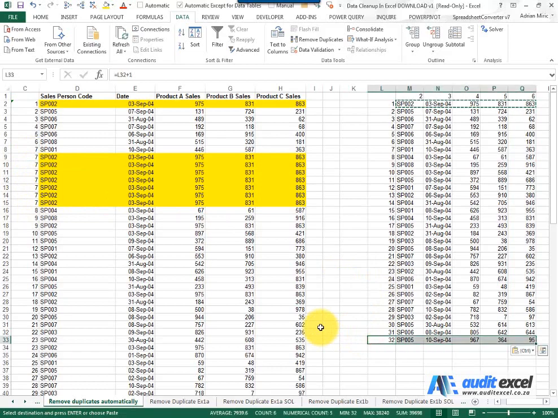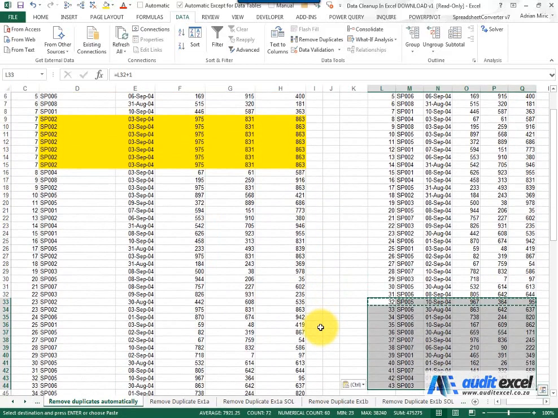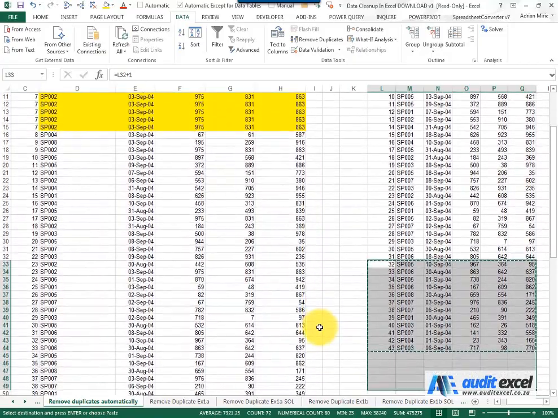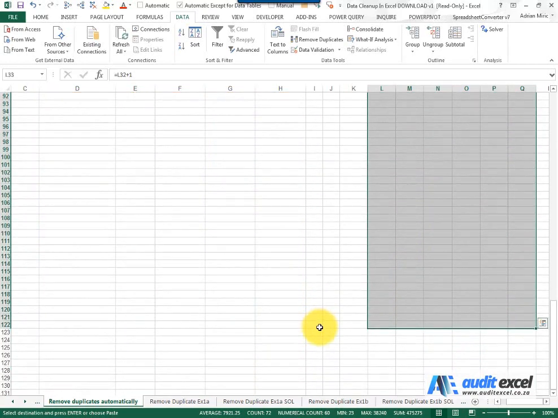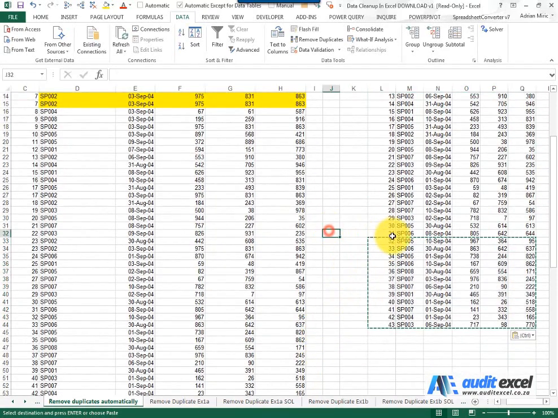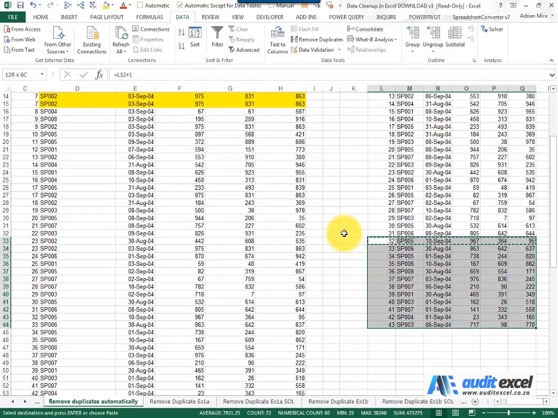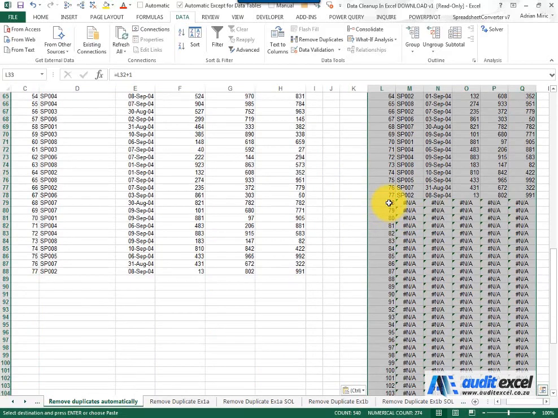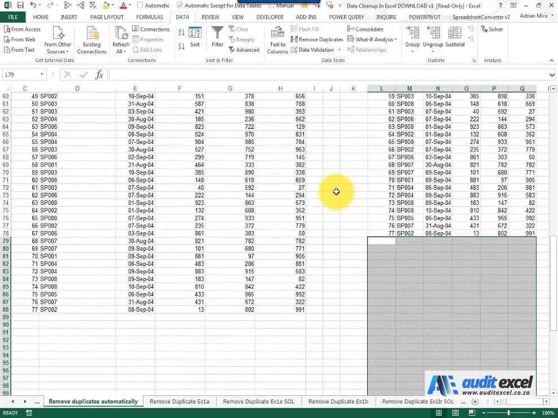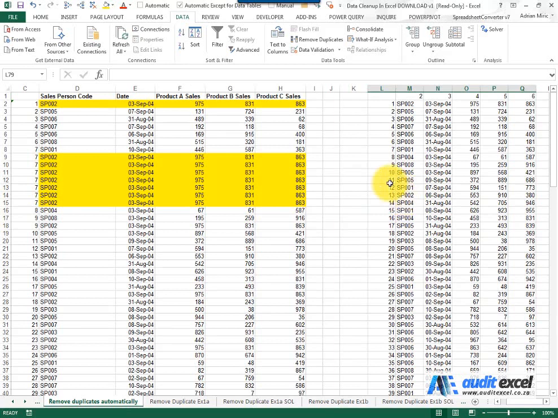And what we can now do, we can just copy this. You'll see at some point all the NAs come. We can remove them or put a formula around it. And what we have is now a template where next month we can copy and paste the data in, and it'll automatically turn into a unique list, which we can then use in other calculations.